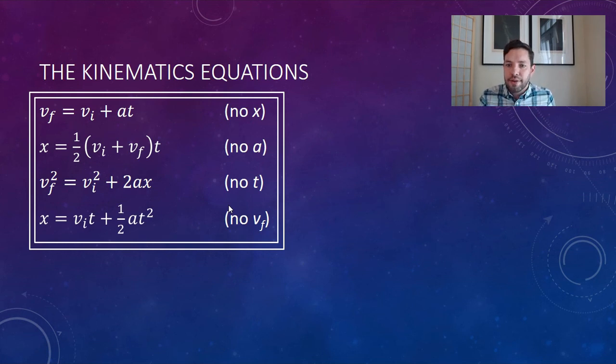Over here on the right, I have, for your benefit, given you a variable that doesn't show up in the equation. So like this top equation right here, x, our distance or our displacement, doesn't show up in this equation at all. This is to help you figure out which equation to use as we get into the habit of solving physics problems. So we'll practice these problems. When we meet, we'll do some example stuff. You'll work on some on your own.